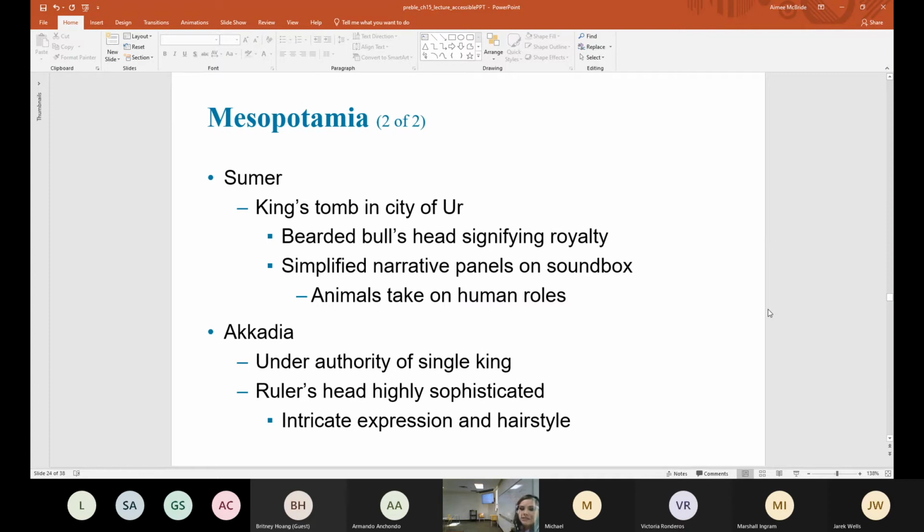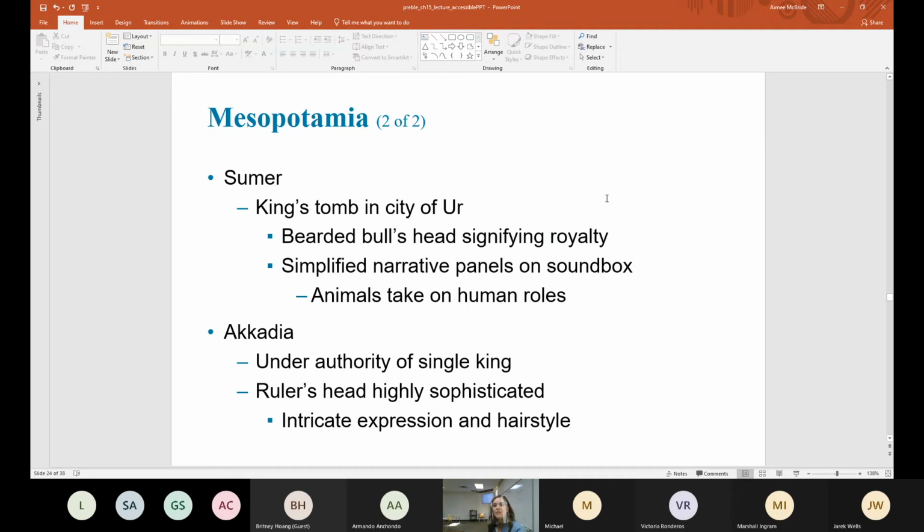So in Sumerian beliefs, just like in the Egyptians that we're about to talk about, you would bury your dead with objects that they could take with them into the afterlife. So we are going to be focusing the rest of this time on people groups that believed in the afterlife. So the idea that once you die, you go on into another world and you can take all your stuff with you and live your life out there, well, forever. So we are going to look at some artifacts from a king's tomb found in the city of Ur that he was supposed to take with him into the afterlife.